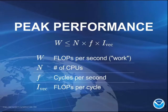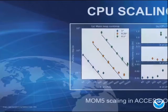So you can construct an expression for the peak performance of a model. Sometimes it's called an iron law, but really it's a pretty simple law. You can set the performance by the number of cores you have available, the speed of those cores, and the rate of vectorization, or the amount of concurrency within those cycles. That is, how many instructions can you do per cycle, with vectorization being the most predominant example of that. So you can just look at those three bits and ask how well you can do.